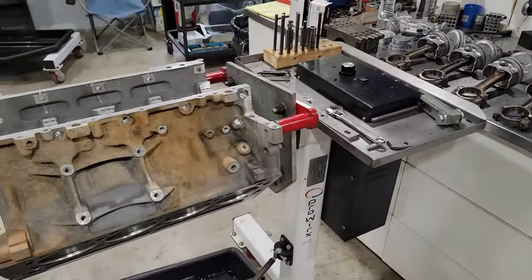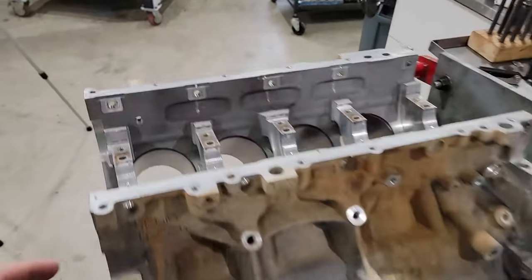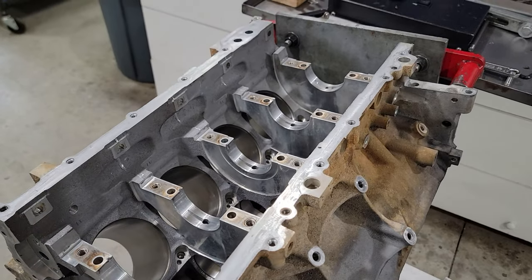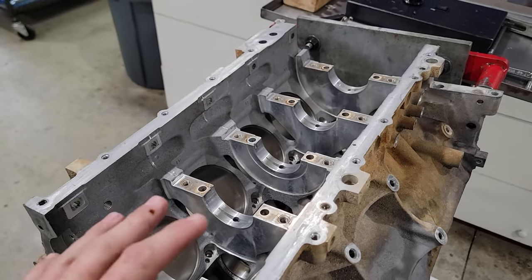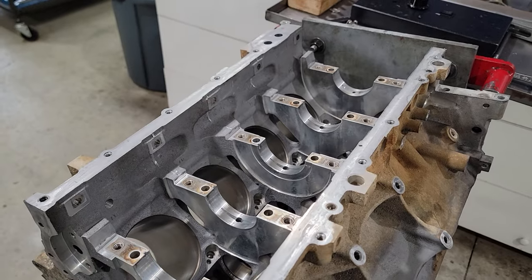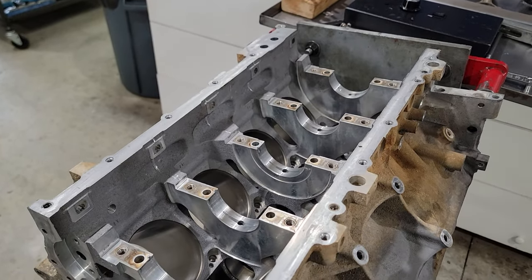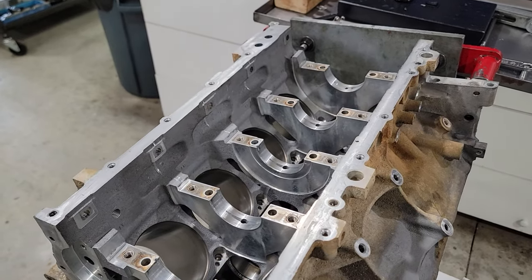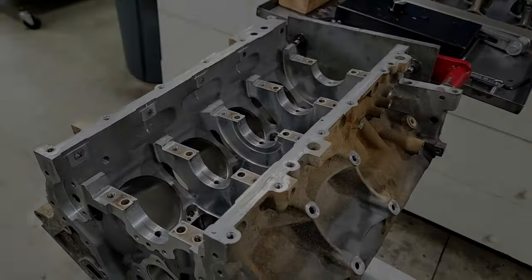So we're going to get into first. We're going to check these clearances here. You can't do that at home unless you have a bore gauge and everything else, but we're going to do it because I'm putting my name on it and I want to know for sure that it's right. And we'll find out how close are these bearings in this block. What does it look like? So we'll get into that part.